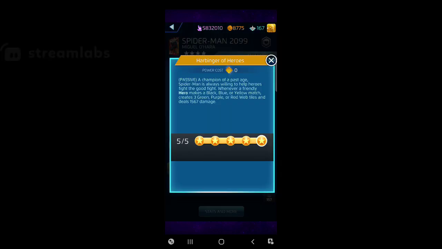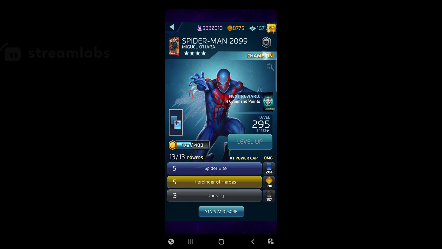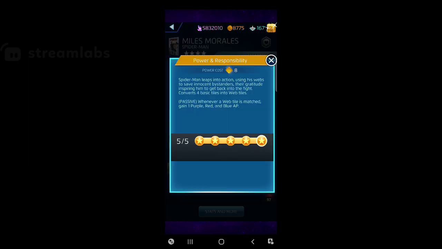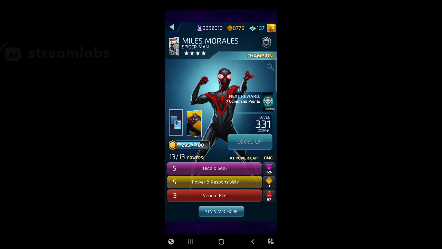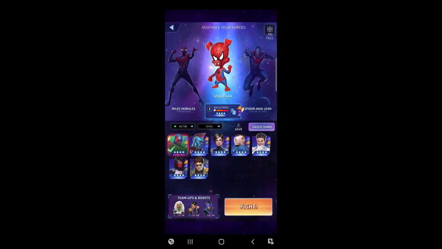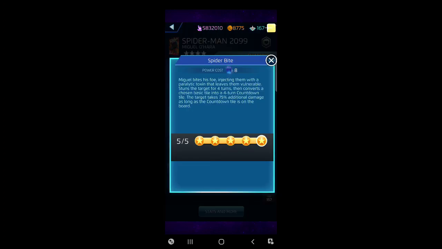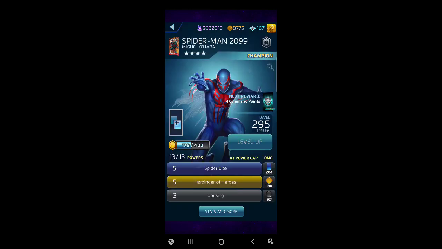Yellow, there it is. Make a black, blue, or yellow match. Create 3 green, purple, red tiles and deal damage. Yes, that gets boosted too. It's pretty stupid. It's just so much damage output. Anyways, obviously make sure Miles' yellow is at full 5, so he gets more purple, red, and blue AP. That way you can use purple and blue on Spider-Ham. Or if you want to use your blue on Miguel, that's never a bad idea because it's a 4-turn stun and the target takes a ton more damage.